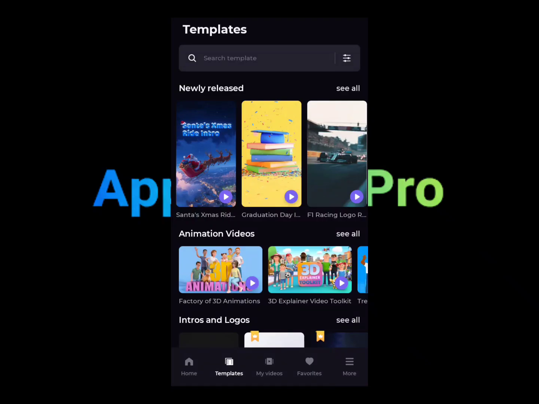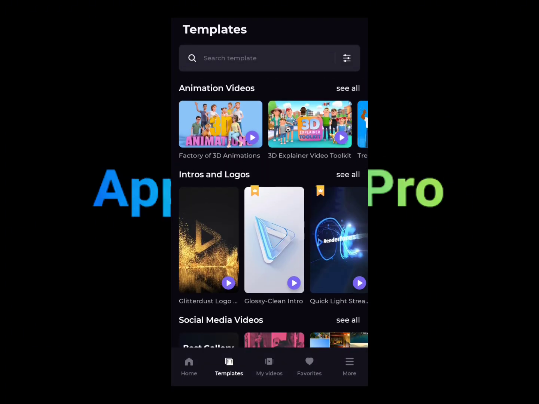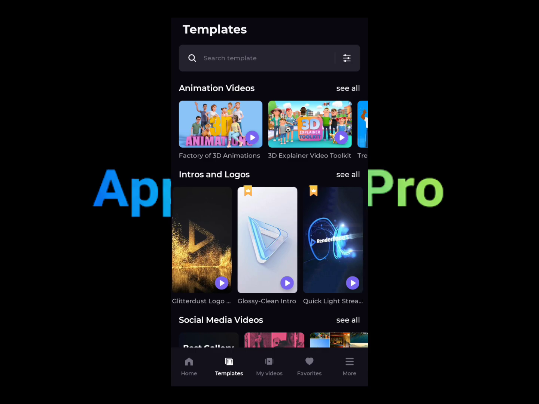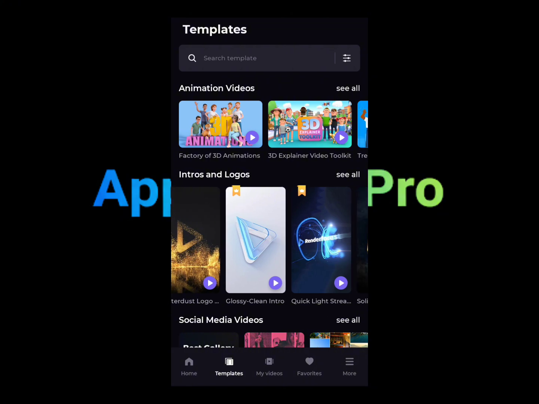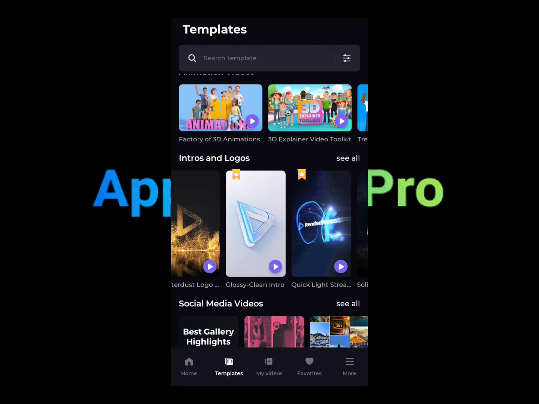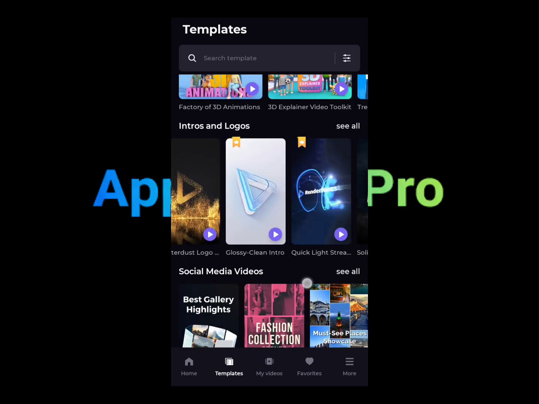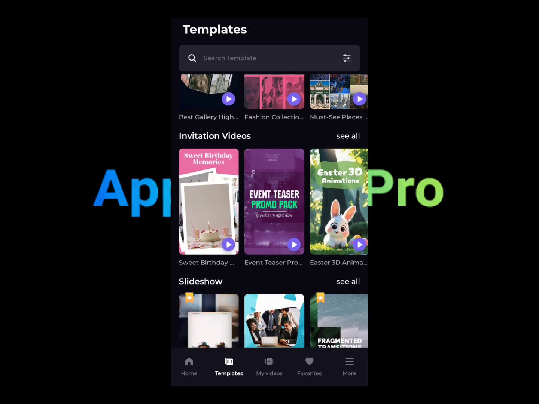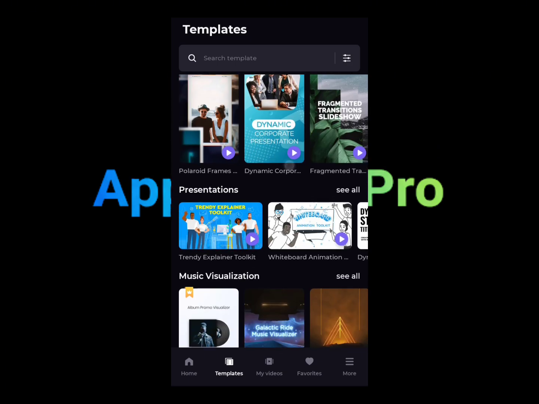This is pretty much the home screen of the AI application. This is a template-based application where you get a lot of premium templates which you can use. Some of them may require pro or a subscription. As you can see here, we'll see a crown icon over those templates. However, you have a lot of templates which you can choose from. Here you have a few, as you can see, a lot of them.